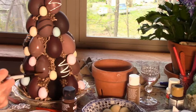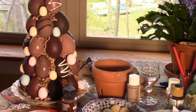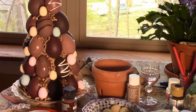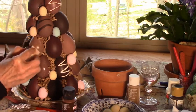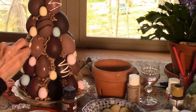You'll also notice that some of the eggs got a treatment, a little drizzle of puffy paint or dimensional paint to make them look like icing. We just put these on a few for texture. So here we are polishing the eggs with wax, and that's about it.